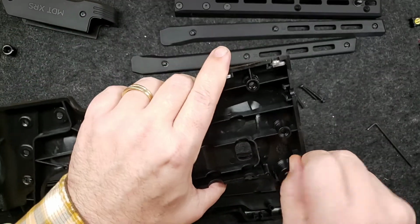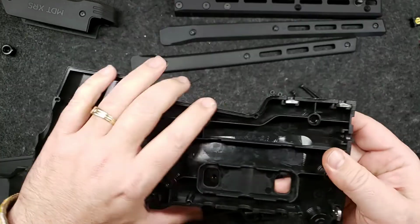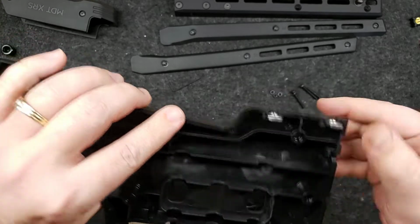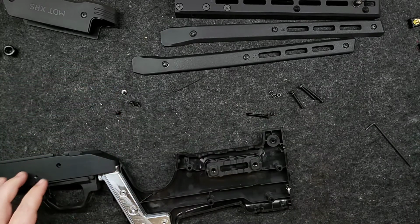butt pad. It's just this little, I can't remember what they call these. Not T-nuts, I'm not sure what those are called, but what they've done here is these just kind of slide right into a pocket that's formed in here. And they're in there pretty good, so that's what was holding the two halves together. So I'll put this to the side here.